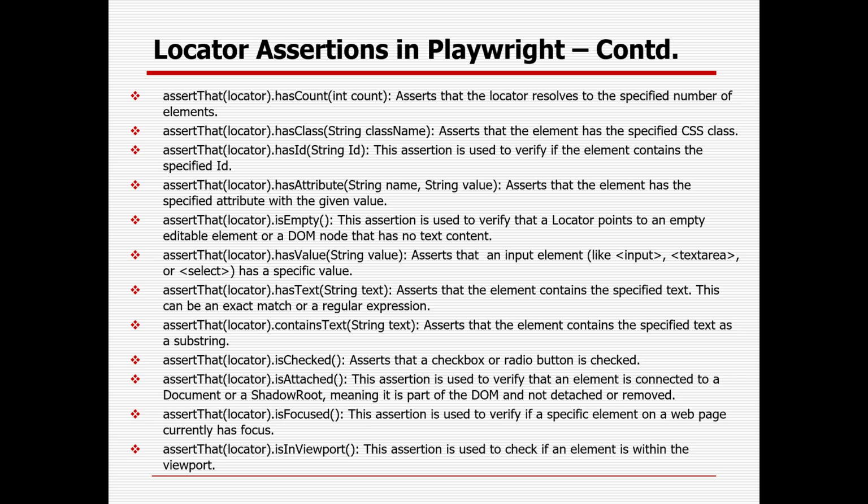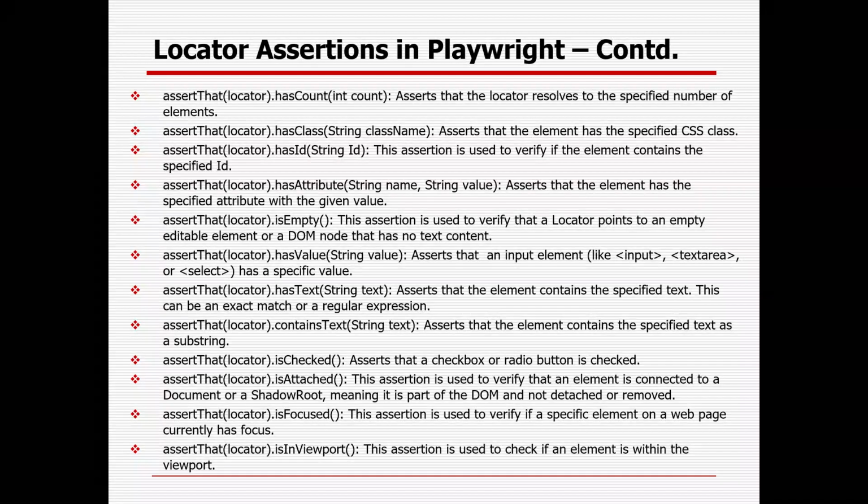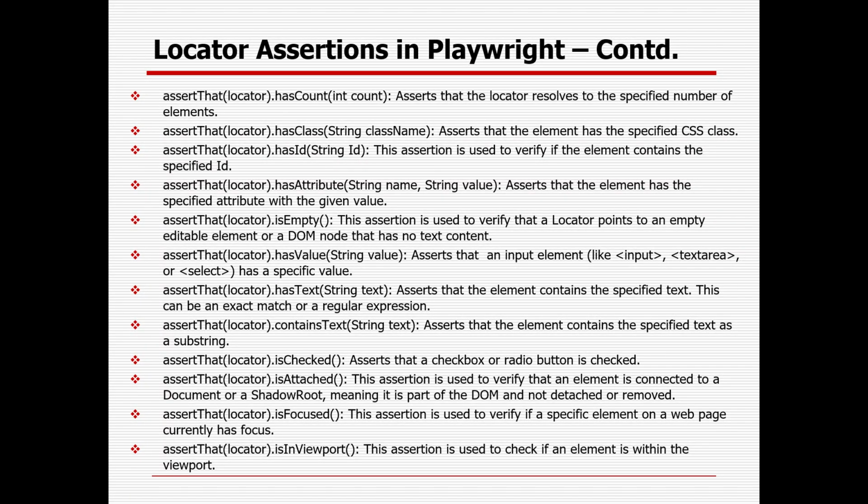hasValue asserts that an input element like input, text area or select tag has some specific value, whereas hasText asserts that the element contains the specified text. This can be an exact match or a regular expression as well. containsText asserts that the element contains the specified text as a substring. isChecked primarily works with radio button or checkbox, which will assert that a checkbox or radio button is checked.